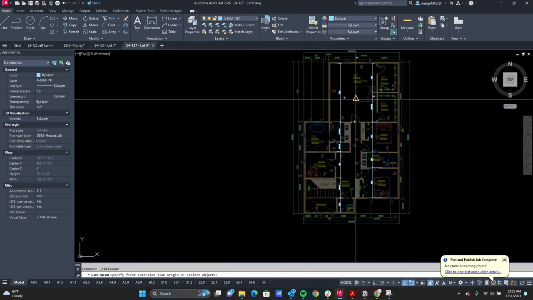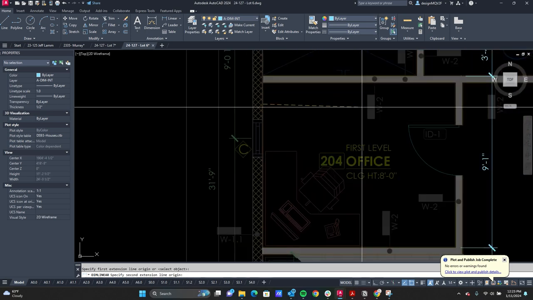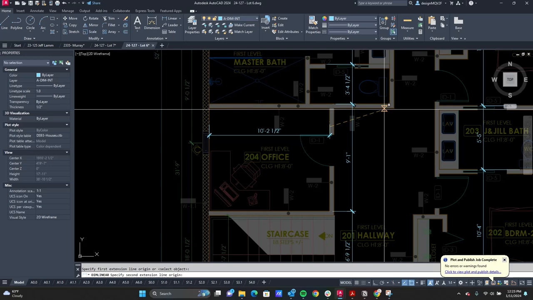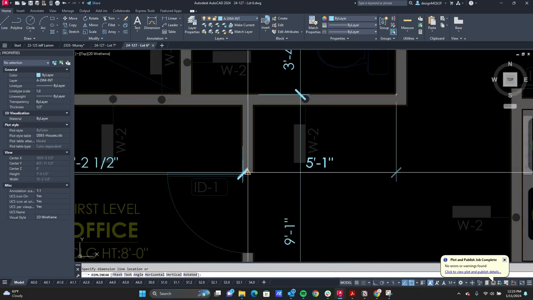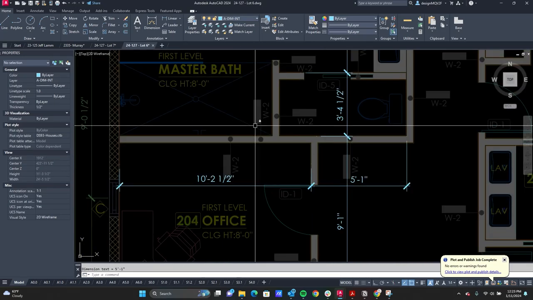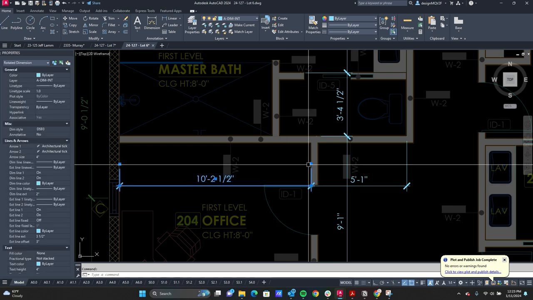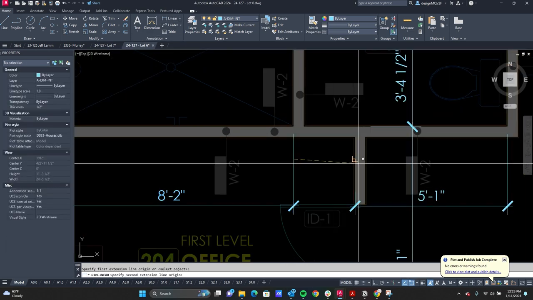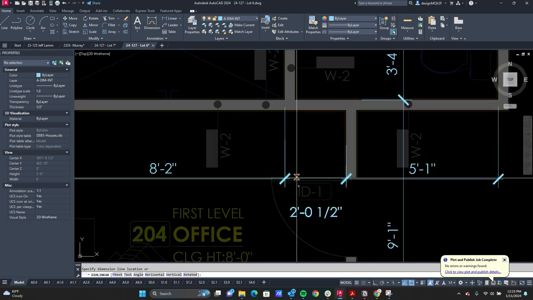Same thing, side to side. I start a point, make sure it's here, continue here. I could have done this wall. Let me just do that. So I start here, and then I just add another dimension here.